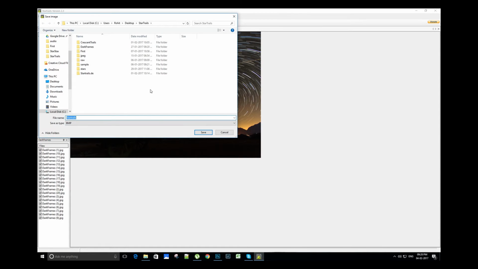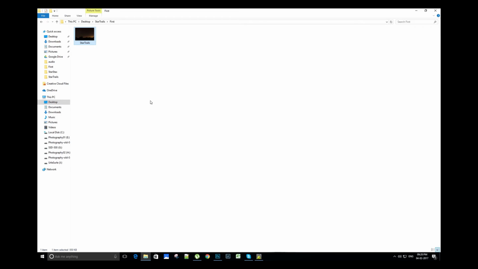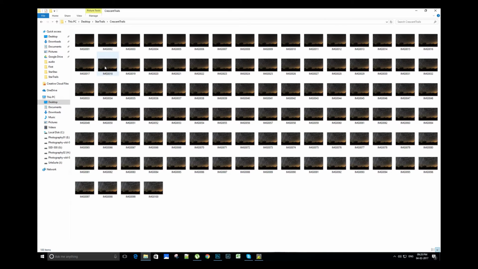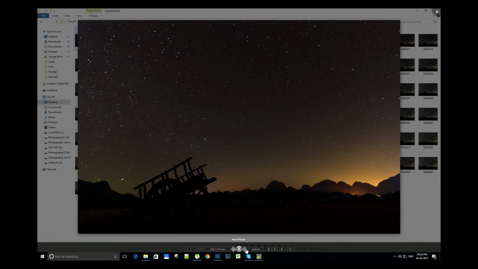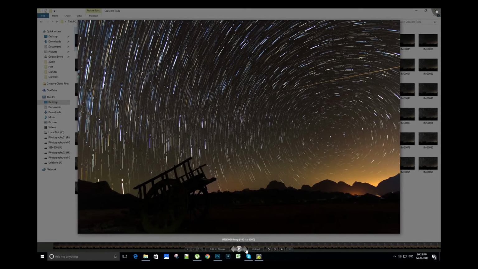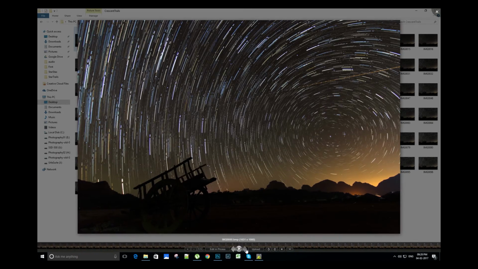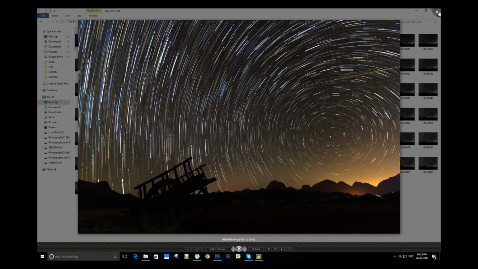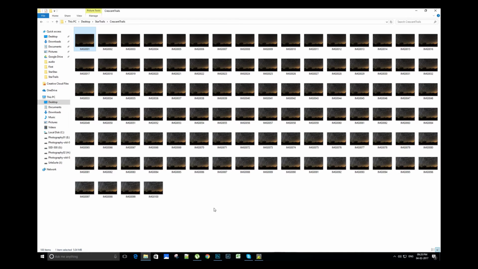Let's check out the crescent trails results. Oh, this looks beautiful. What we have here is a sequence StarTrail image. This is amazing. If you're wondering, where can we use these crescent images? Well, you can create time-lapse using these images. Check out the time-lapse video we have created using these images. Link for the same is in the description below.